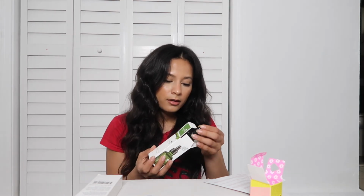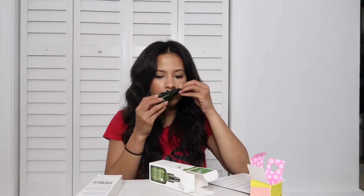And the next thing is the Pure Heal Centella serum. Okay, and this retails for $28. It's supposed to release irritations of sensitive skin and strengthens the skin barrier. It smells good. It smells a little minty. I don't want to open it because things like this, when you open them, you gotta start using them because they expire really quick. I don't know what to say about this. I will have to look up some reviews to see what people say, if it will be worth trying out. I see the consistency, it's like a gel, which I like because it feels like it's going to be refreshing.